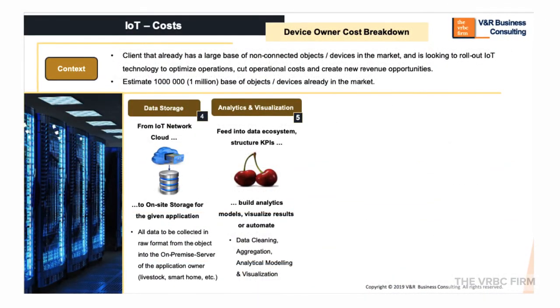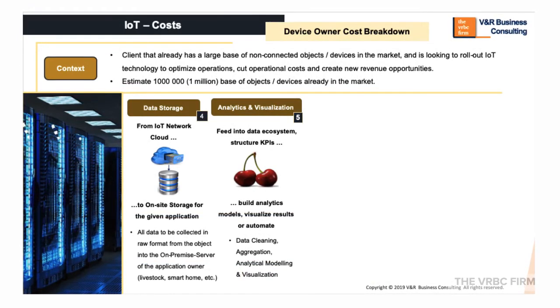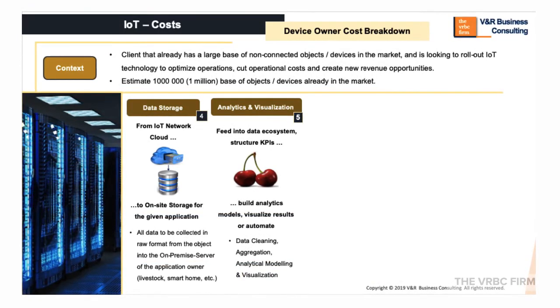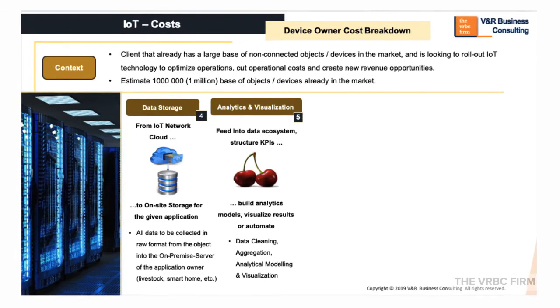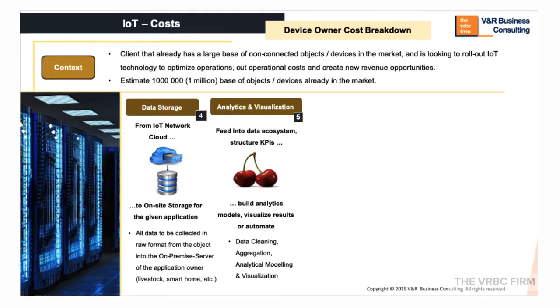Just a reminder here that the client would need to get their data from the global cloud onto their on-site storage and then actually feed this data into their data ecosystem to actually derive value from it.